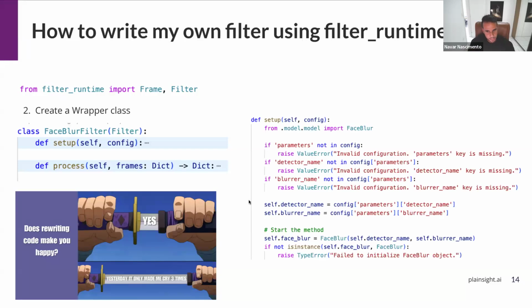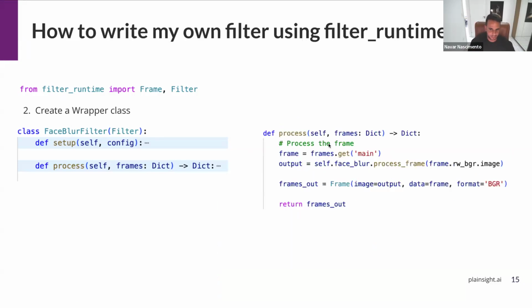The first one is the setup method. We are going to go into more detail about that in a little bit, but it's basically a setup method. You do some initialization. I'm checking if the variables exist in a dictionary, and I'm instantiating my modules here. We are going to explain that in a little bit. And that's pretty much it for the setup method.